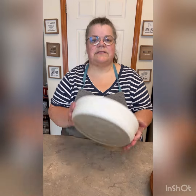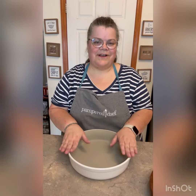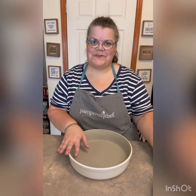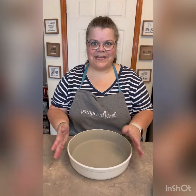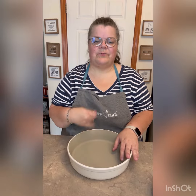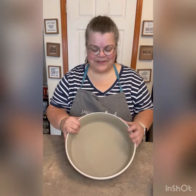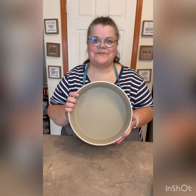This one, you can see on the back, has the Pampered Chef logo. This can go in the dishwasher, but honestly I'm so old school with the stoneware that I don't put any of my stoneware in the dishwasher. You can. You can actually put soap in it when you're washing it in the sink also, but I don't do that either — I am so excited to start using this product.